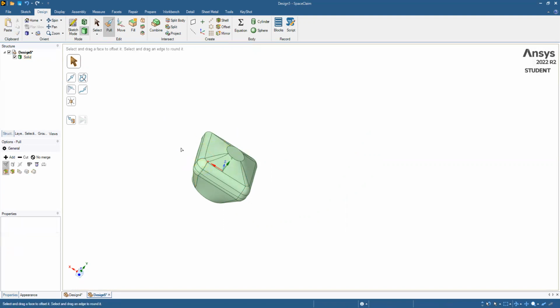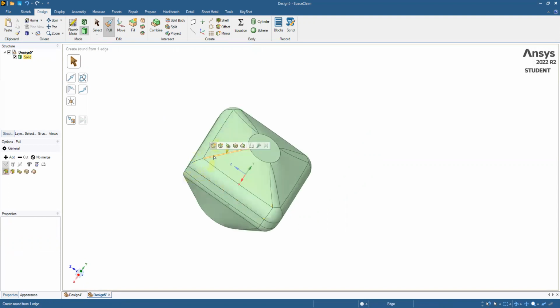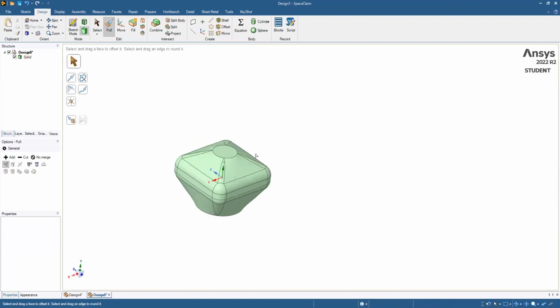Okay, so the main part of our Phantom 4 is almost complete.